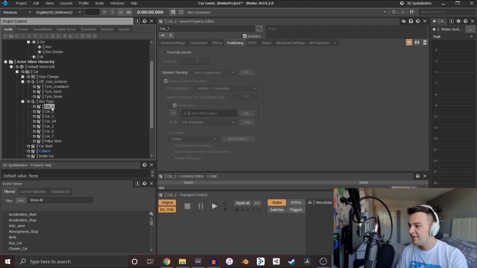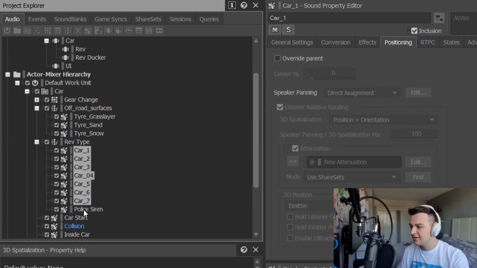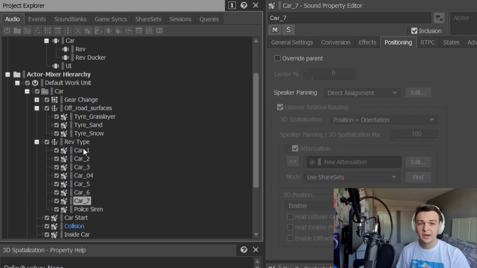One of the first things I think about when I think of a real life car on a road is that when you hear it going past, the main thing you hear is the actual engine of the car. So here I've managed to source 7 different sound effects of cars, from either online or recorded myself. One thing I had to look for was a constant rev of a car, because if the audio file itself is going up and down in pitch, I won't be able to automate the pitch later on, and it would sound really messy and confusing in the game.